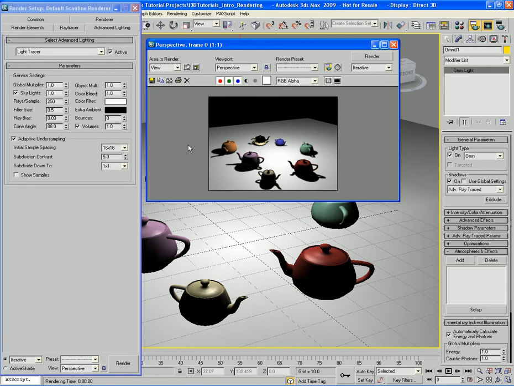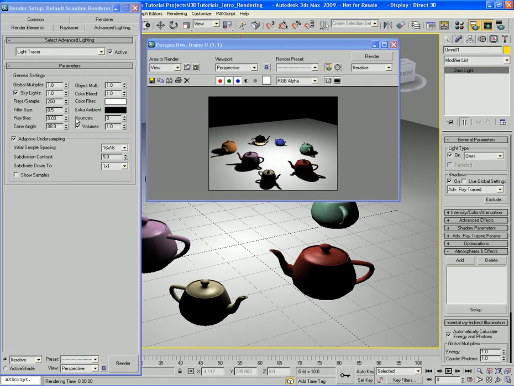Okay, now that we've activated light tracing, and I know it's active because up here there's a checkbox that says active and it's on. So if I do another render, you'll notice that we pretty much get the same thing. The lighting looks virtually the same. That's because it is. The reason that nothing happened is because by default there's an option in the LightTracer settings that has it basically turned off.